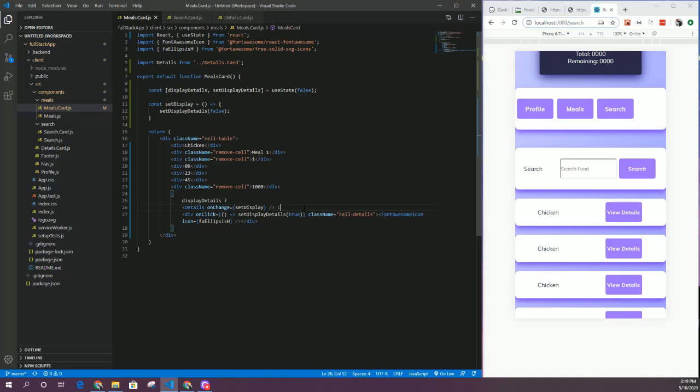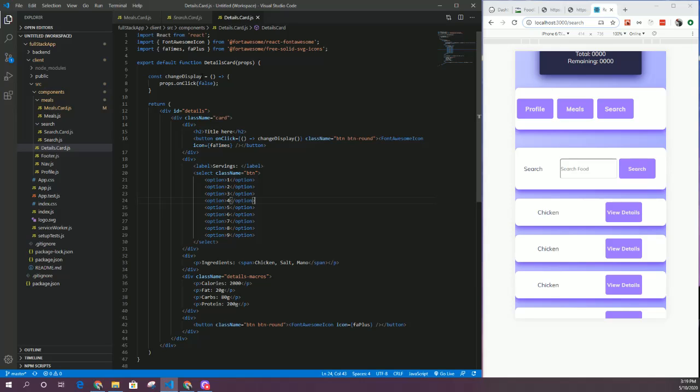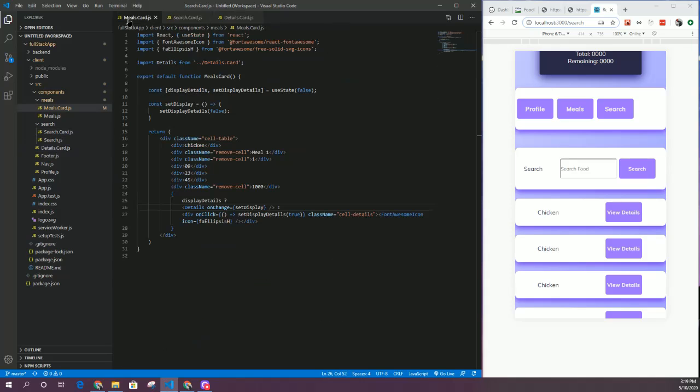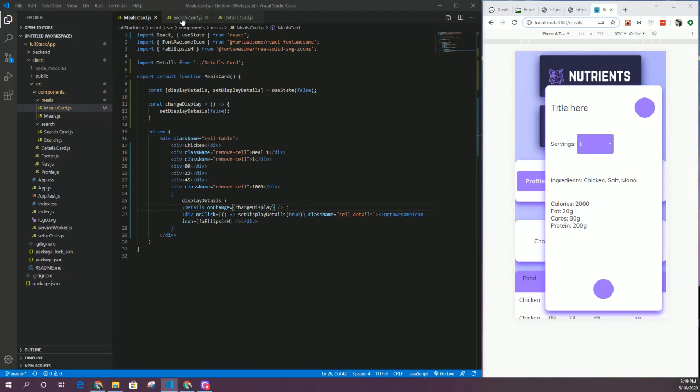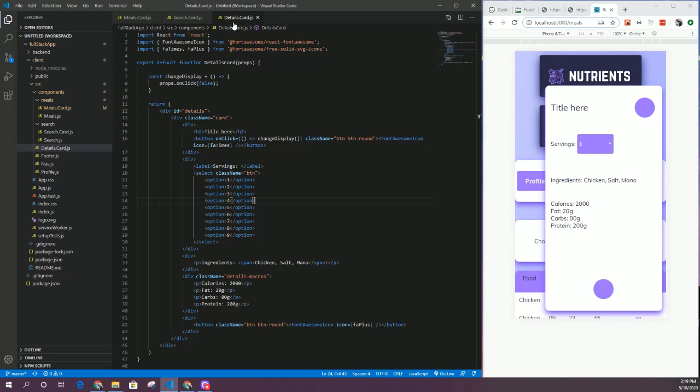Okay, so where's the details card? Change display. Details. I don't know why the button's not loading.